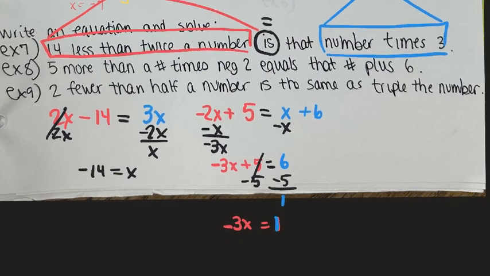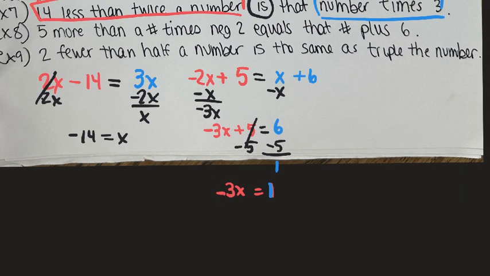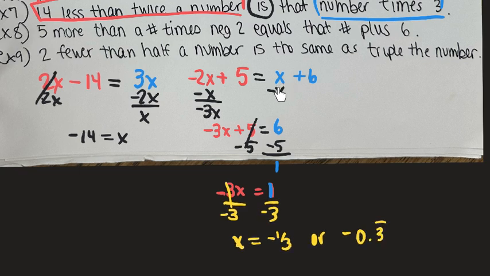All right, I'm almost finished, and I'm noticing that this question is going to be kind of yucky. So I'm dividing by negative 3. So the answer is negative 1/3 or negative 0.3 repeating. That one was a toughie. So my first song was minus x, a negative 2 and a negative 1 makes a negative 3. Rewrite the question, subtract 5 from each side, that makes 1. Rewrite the question, divide by negative 3, and you can either leave it as a fraction or a decimal.